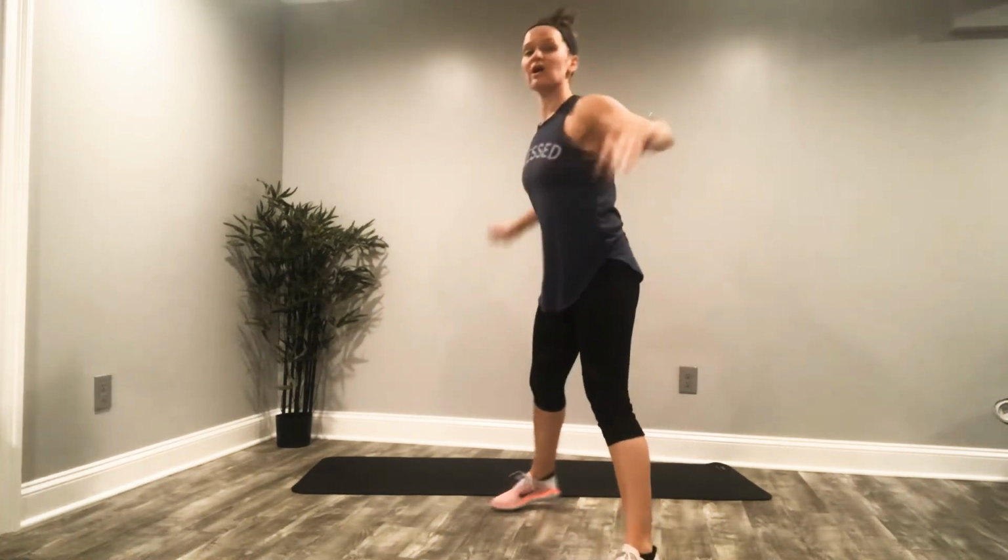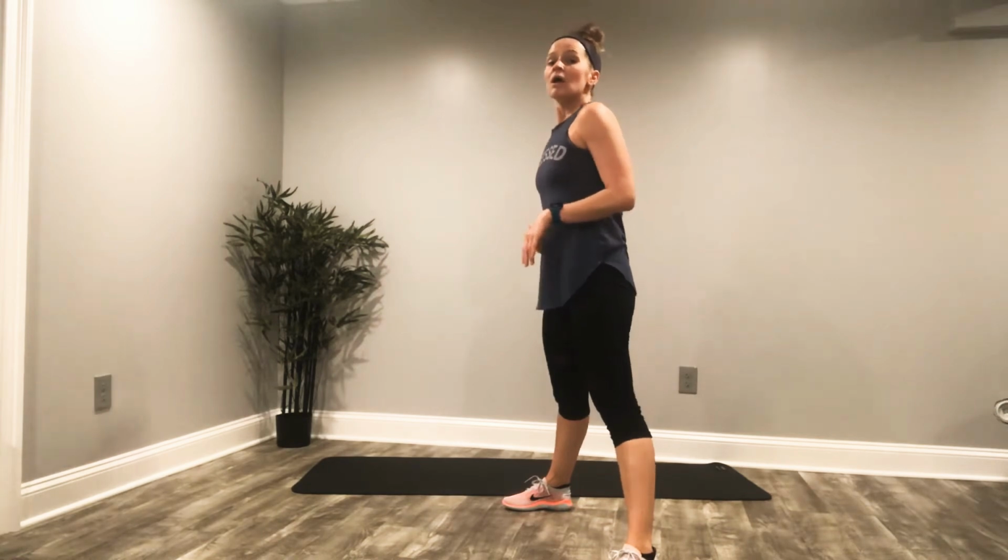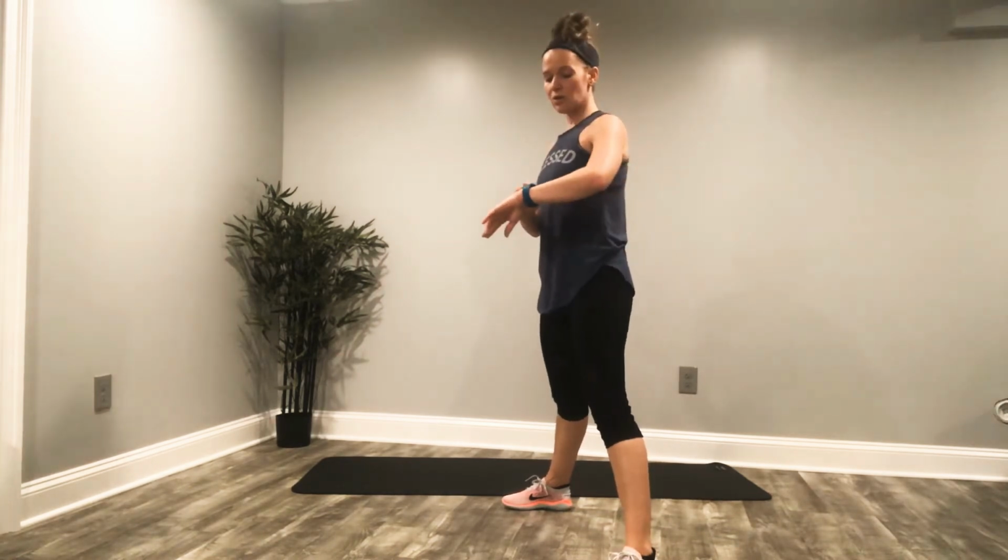Take a deep breath. Make sure you got a nice amount of room with those arms. They're going to go up high. Remember, you got your 5 rounds. Here we go. In 3, 2, and go.